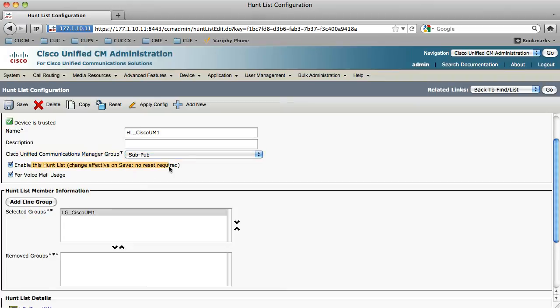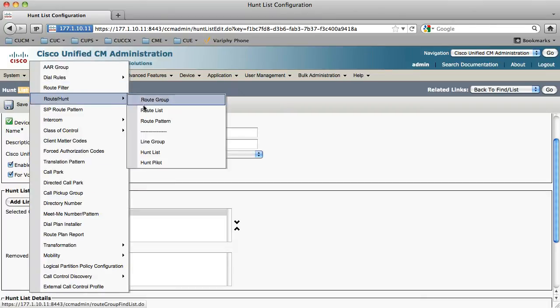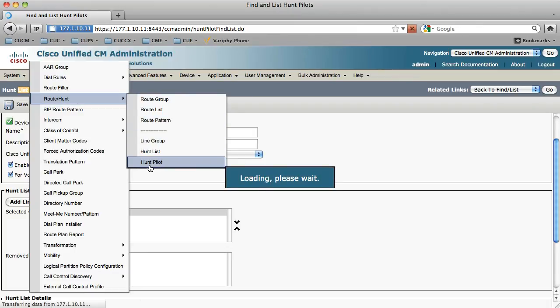Should this hunt list be enabled? And is this particular hunt list, which in this case it is, used for voicemail? And we always want to remember to reset anything with the word list in its title should always be reset before usage. Then finally, we go up to the hunt pilot.